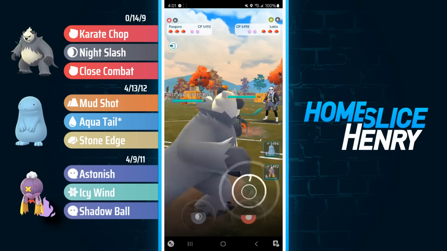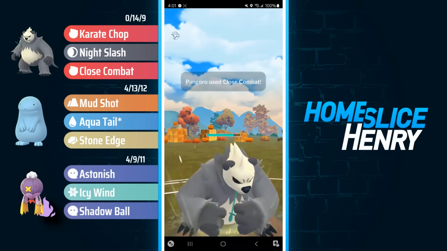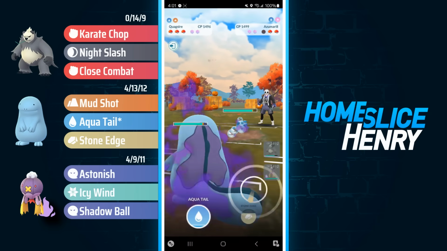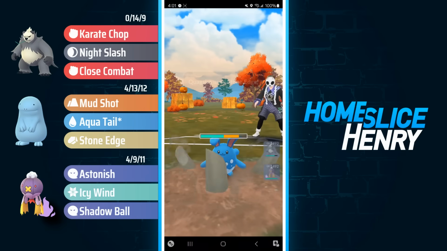Pangoro into low kicks. Low kicks double resisted on the sucker punches, and this is just a miserable matchup to be low kicks. You can go straight Close Combat as Pangoro. They're just going to let that through. In comes Azumarill. I lost to the last Azumarill. I am not going to let that happen this time. I immediately switch into the Quagsire, and Azumarill is staying in. This is very fine for me.